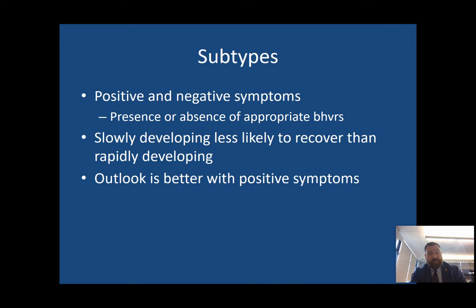But those people who have the kind of immediate symptoms that come on at once, and it is really devastating, those people actually have a better chance of recovering than people who have the slow progressive type, which is a little counterintuitive, right? You would think that something being like floodgates opened would be harder to treat and recover, but actually it's the ones that you see the signs building and building and building over time that become much more difficult to treat.